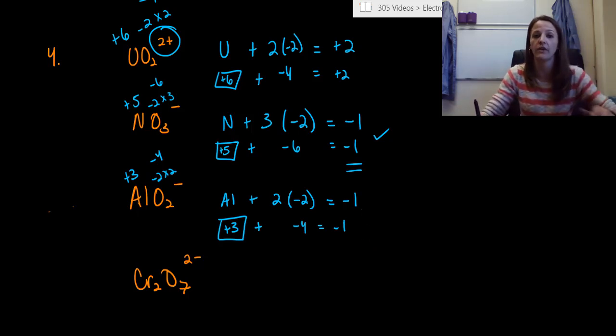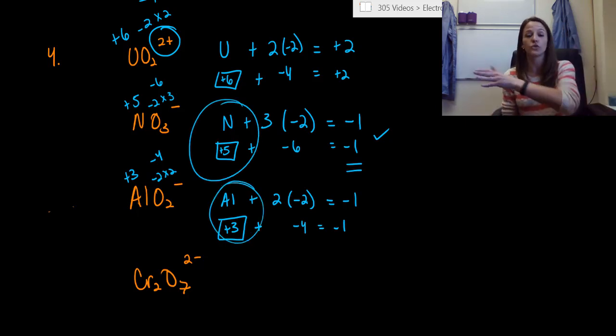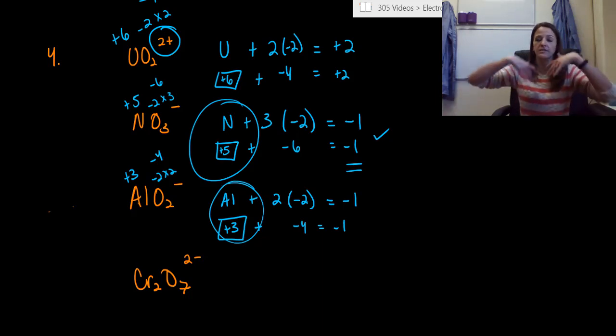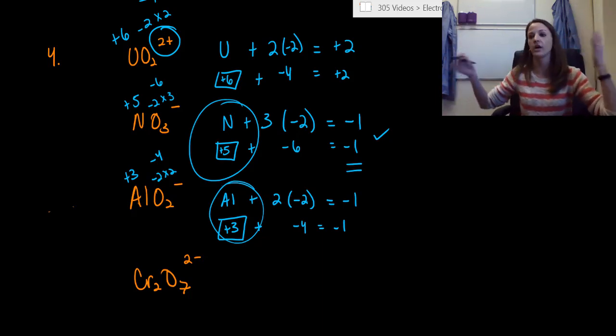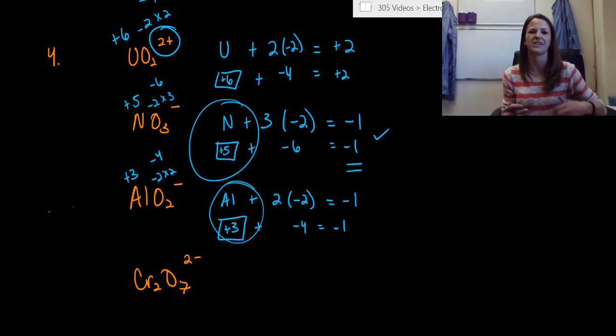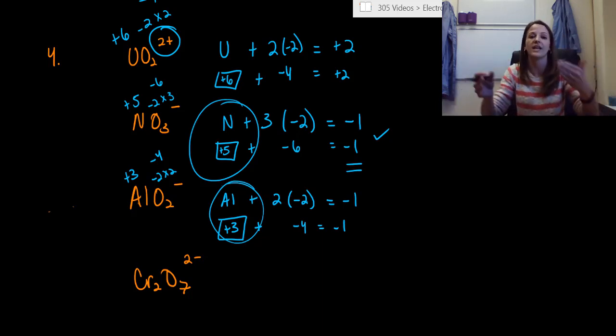Now, the one thing I want to point out here is that both nitrogen and aluminum end up with a charge of its group number. So aluminum is in group 3, nitrogen is in group 5. This is a very good way to check your math. It might seem like some random number that you have no idea where it came from, but just go back to that periodic table. If you get some bizarre number for nitrogen, you're like, ooh, plus 5, that doesn't seem right. If you're in that group number, there's a good chance that you actually have done this properly. It's not to say that it works forever, but it's just one way to check and to see, okay, I might be on the right track, but you can't necessarily prove that you're correct from that.